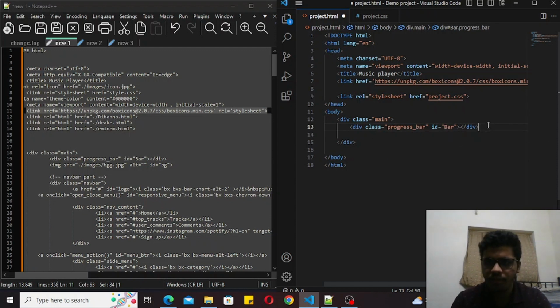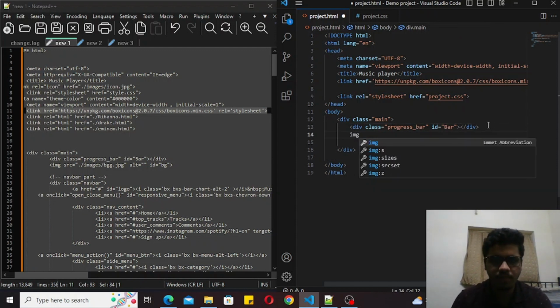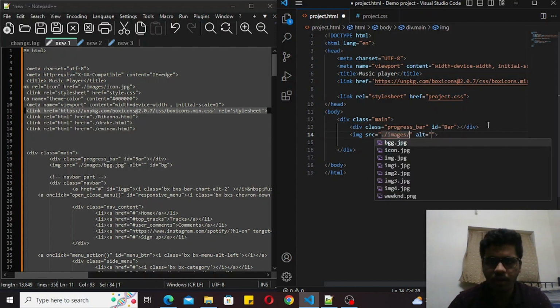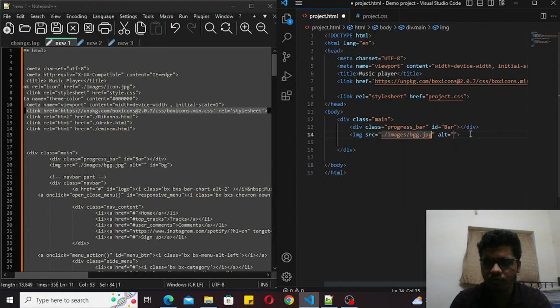After that, first of all, we need to give an image source, it is in images, having the background image. So in the output, we had a background image of a mic, right? So we need to give it over here.